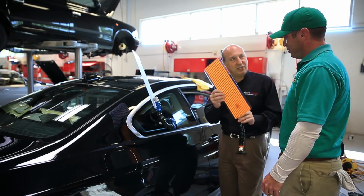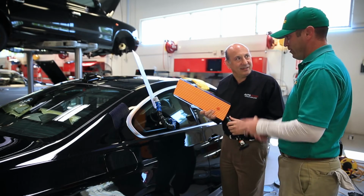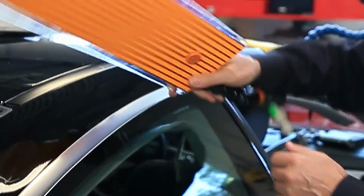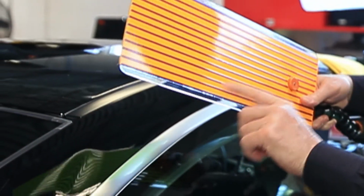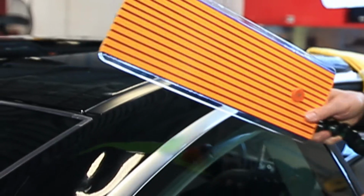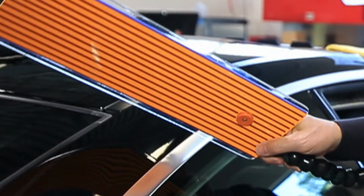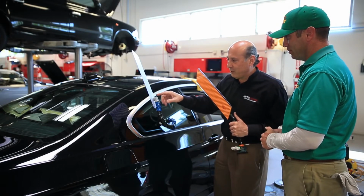Sure. Can you please explain what these do? Absolutely. These are called reflector boards. And there's a whole different world of 1,000 different types of colors and styles. Right. These work best for the mobile tech who's always on the go. Essentially, we see a dent because we see the reflection of whatever's around the car, and that picture is distorted. Right. So I'm not always going to have the tree line or the fence line with me at all my locations. So I have to have something very consistent. So this gives you a perspective, a straight line, and I'd like to show everybody what happens as you move these lines into the line of where the dent is.